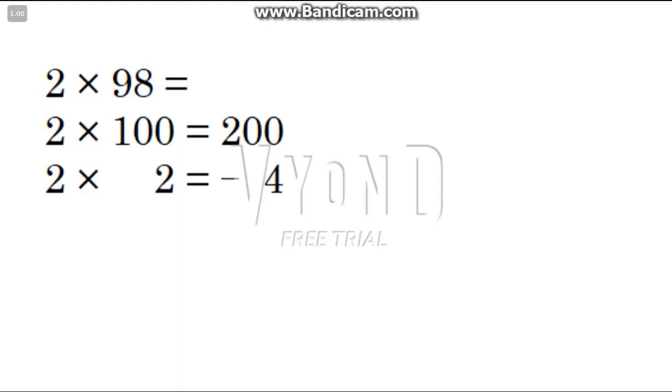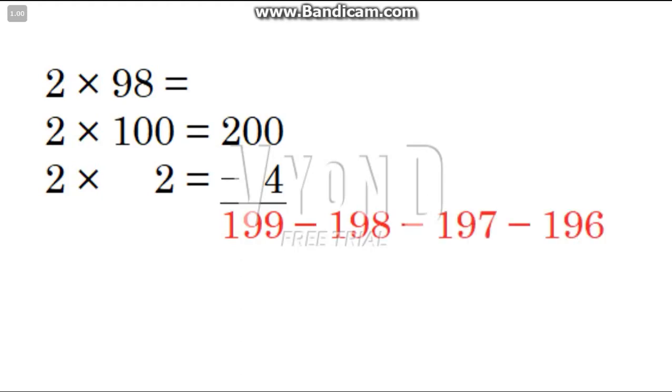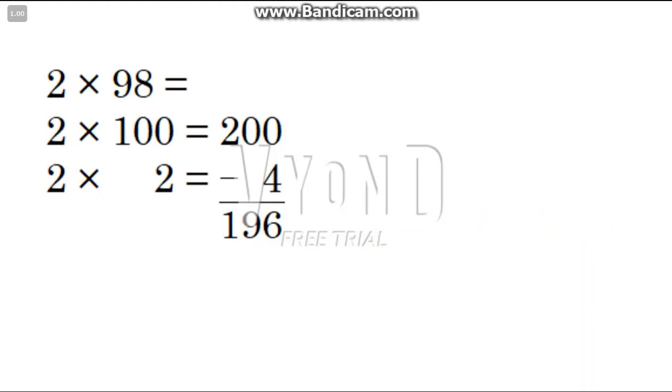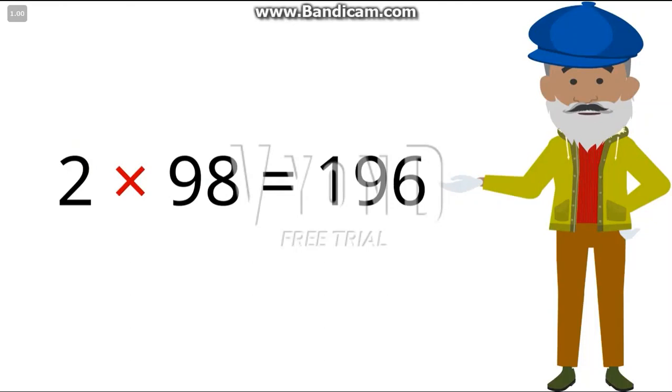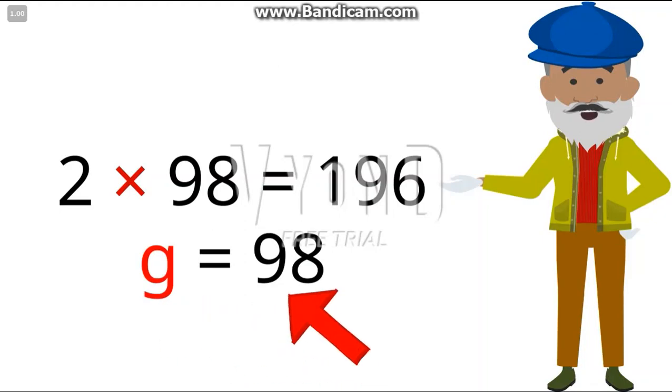Now you subtract 4 from 200, but to count down to 200 from 4, you must use your fingers to solve the answer. You may follow the red numbers if you want. 199, 198, 197, 196. So now, you finally have the answer, which is 196. So, 2 times 98 is equal to 196. So now you've done the curriculum Common Core, you may now add the variable through the selected multiplier. Think of it this way, your variable g is equal to 98.